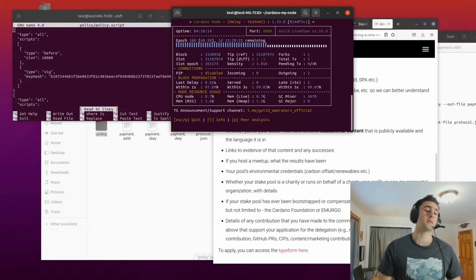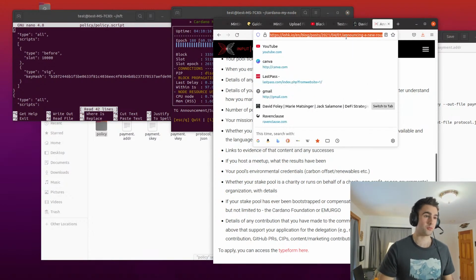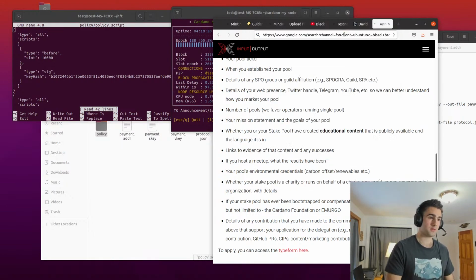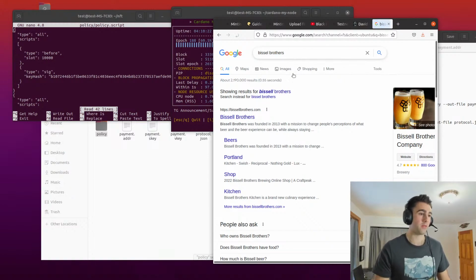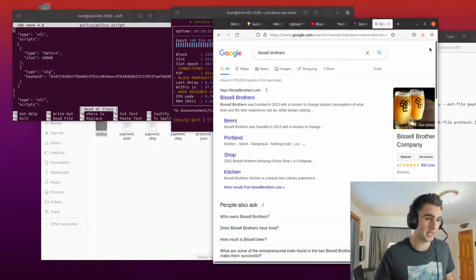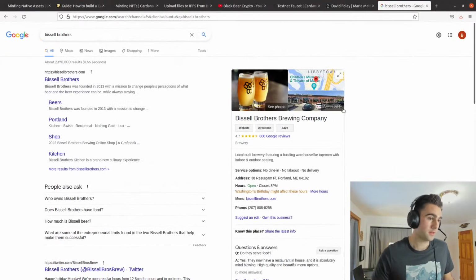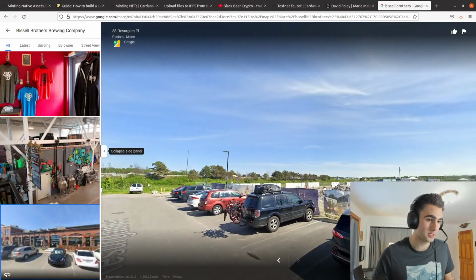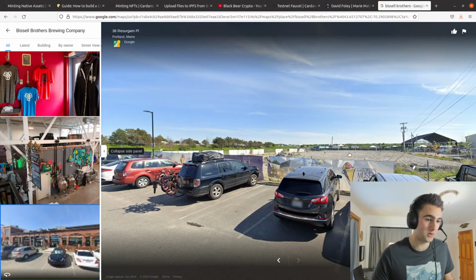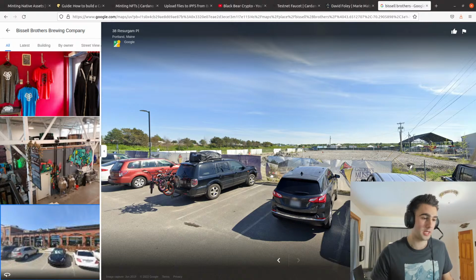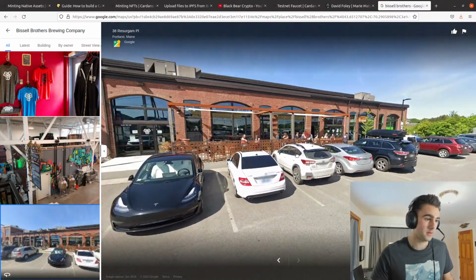There's one that I really like called Bissell Brothers. If you guys ever make it up to Maine, you've got to check out Bissell Brothers. This is right at Thompson's Point. It's a venue where they do live music sometimes, and it overlooks the harbor, and they have outdoor seating.